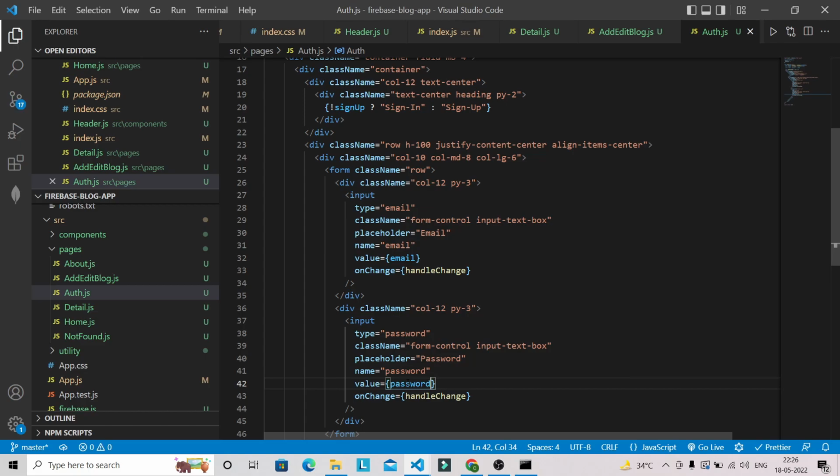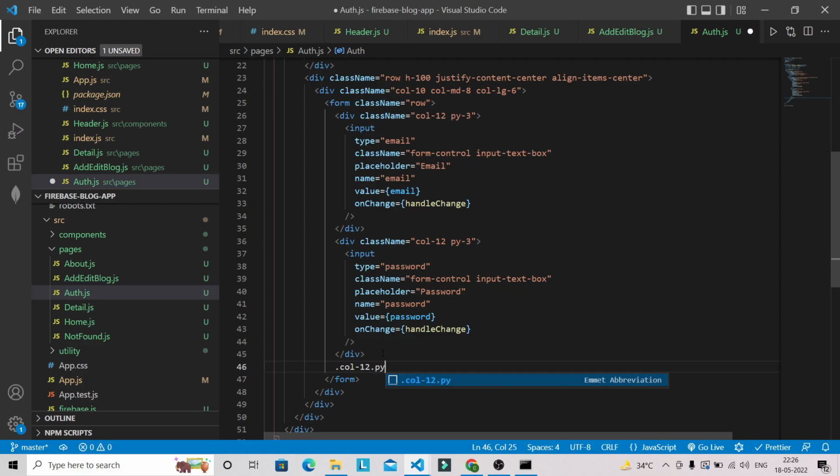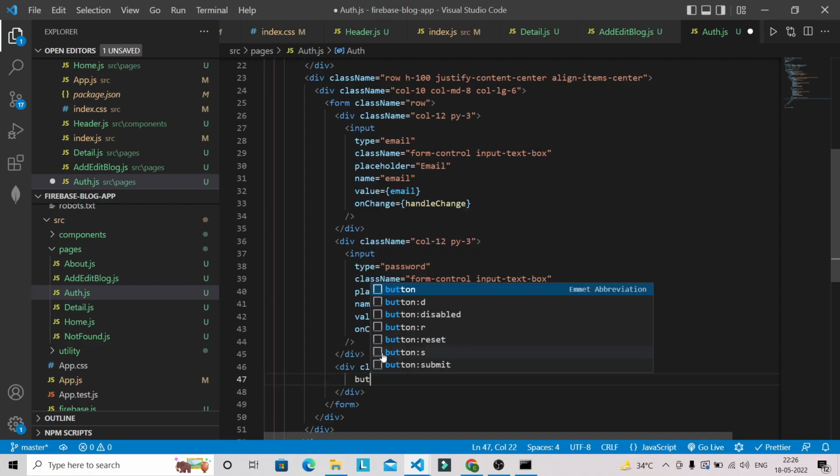So these two input fields are completed. Now after this div, we are going to have one more div with the class name col-12 py-3 and text-center, and here I'm going to use button.